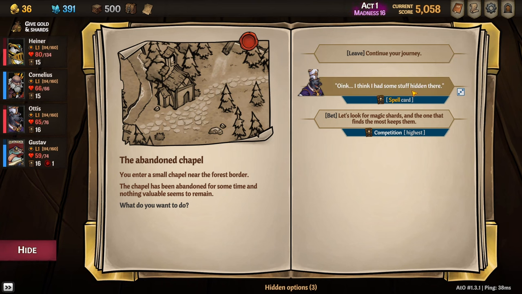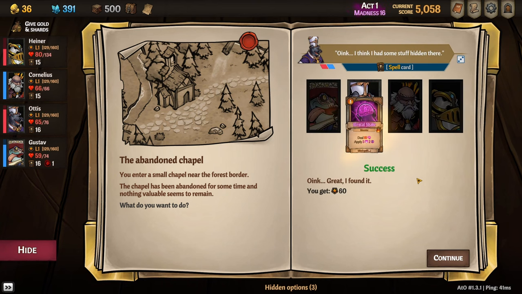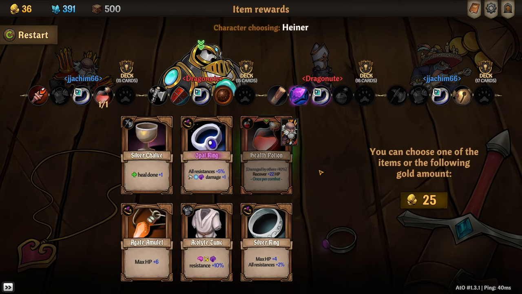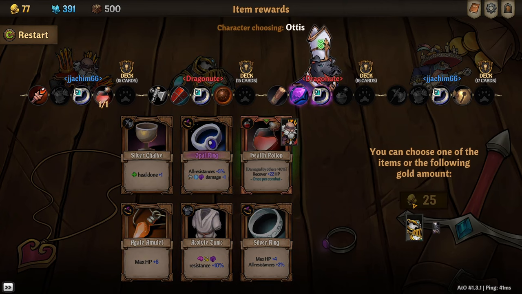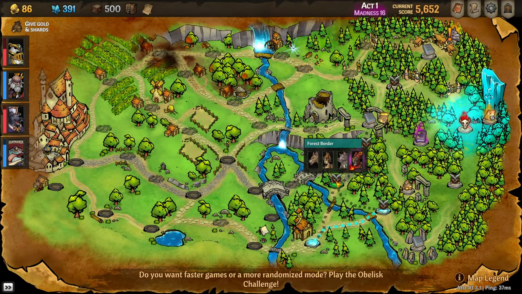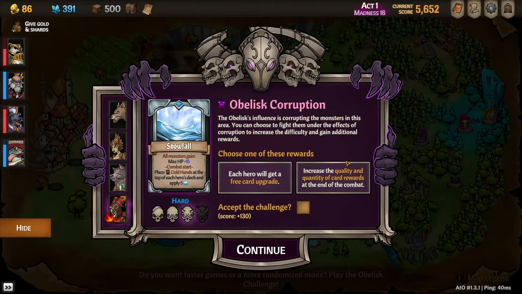And then we got to go to Ottis's house, or I guess chapel, and got lucky here with the Mental Shake. We get to find some items. I don't know why so many of the town or Act 1 events are bad if you have the character, but here. All right, let me go up to the node.